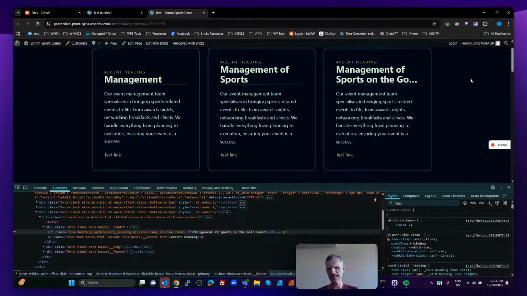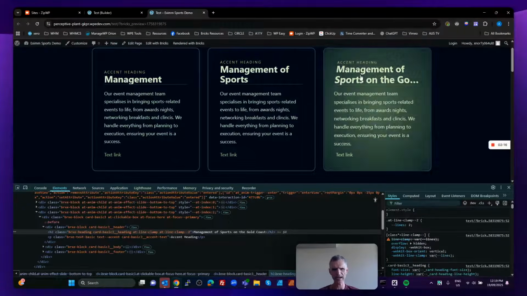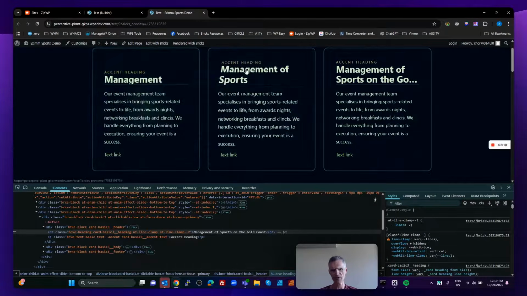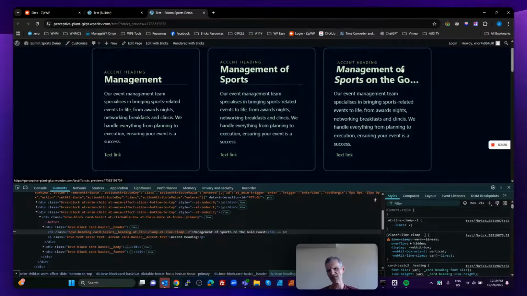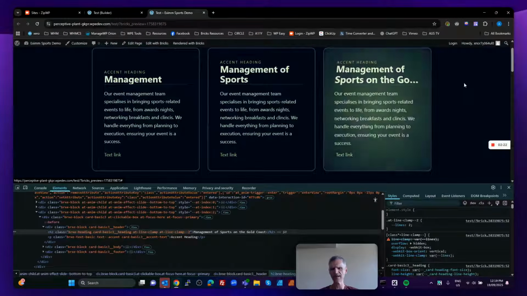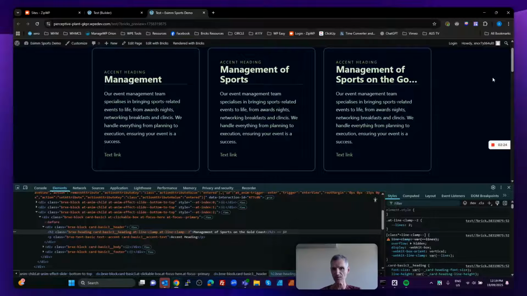We liked it. Now, someone mentioned that we could do this with subgrids. I couldn't find an effective way to do that without a very, very complex grid setup. You could also use JavaScript to find the highest header block and then set them all onto that height. I just went with the simple solution where we allow enough height for it to wrap onto 2 lines. If it's going to wrap onto 3, then we line clamp it so that we don't get 3 lines. That's what I ended up doing.